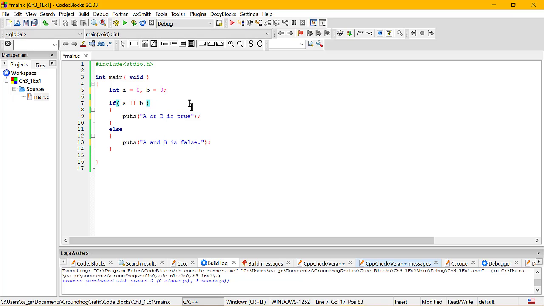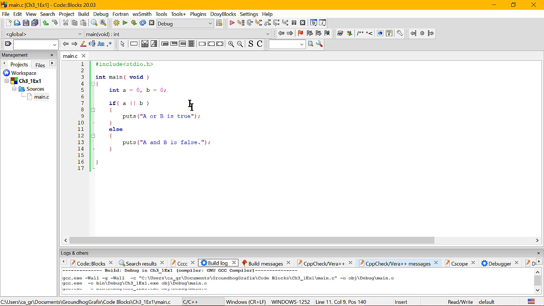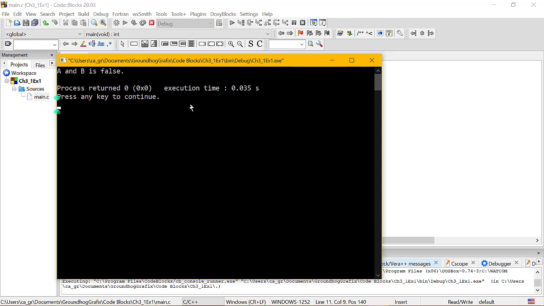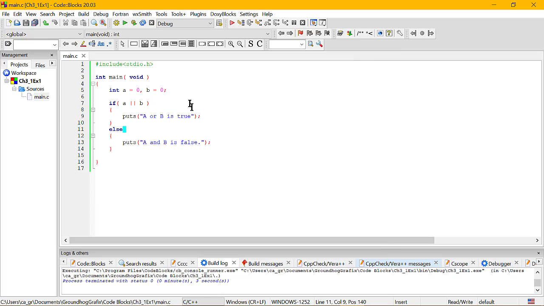So now it reads, if A or B. That means if A or B were anything but 0, then it would execute this block of code. But since they are both 0, it will actually fall into the else. Let's go ahead and execute that. So A and B is false. What will come up? A and B is false. That's right.